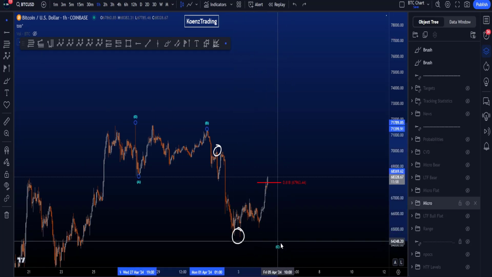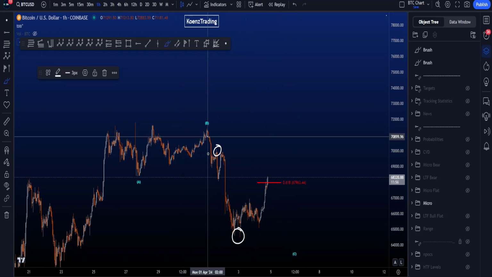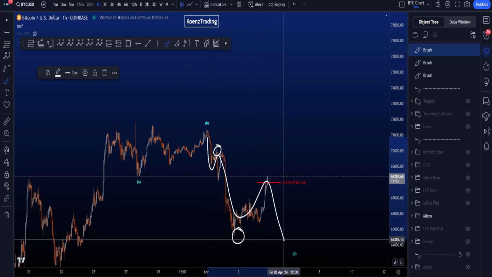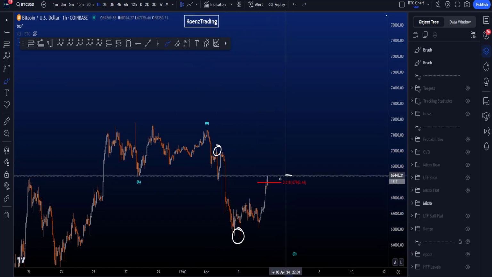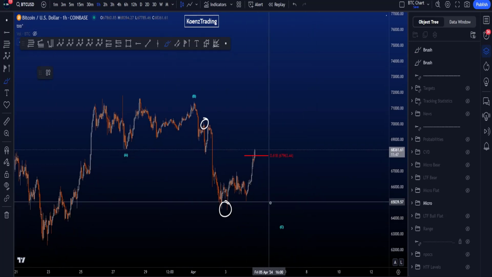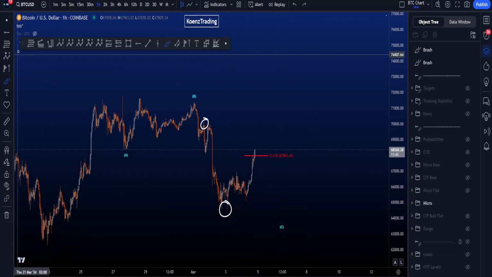So in a more bearish scenario that we had a potential 1, 2, 3, 4, and then a wave 5, where wave 4 is not allowed to hit the 0.618 as that is an invalidation for a wave 4, and then we want to see a wave 5 to the downside.